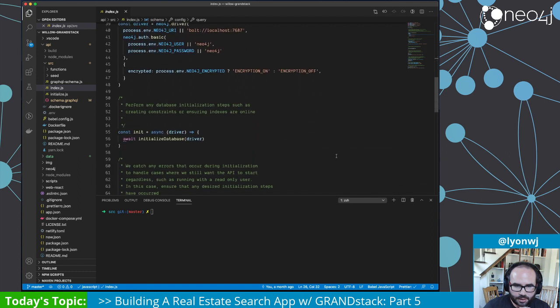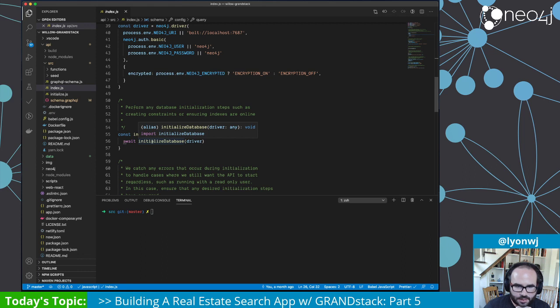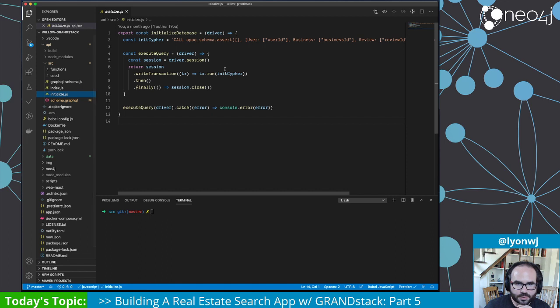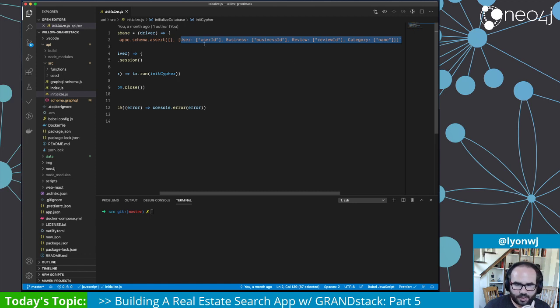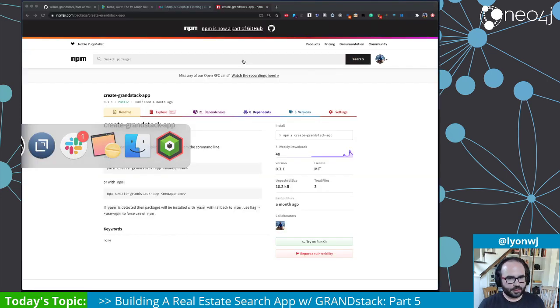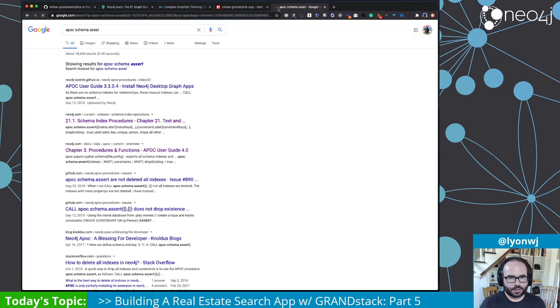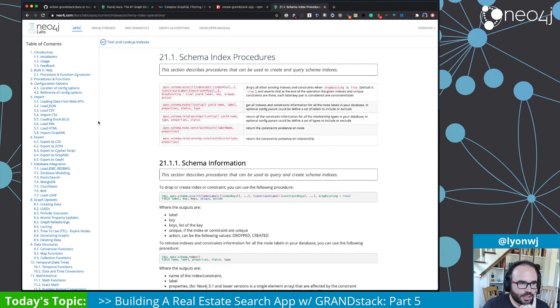The other thing I want to look at is the initialize database step. So this runs initialize.js and calls apoc.schema.assert and passes in what looks like some sort of configuration for setting constraints based on our old schema. So what is this doing? Well, let's take a look at the docs here. Apoc schema assert. So APOC, we've said, is the standard library for Neo4j. It includes a bunch of helper functions and procedures. And schema assert is one of them that drops all other existing indexes and constraints if this drop existing flag is true, the default is true, and asserts that at the end of the operation, the given indexes and unique constraints exist in the database.